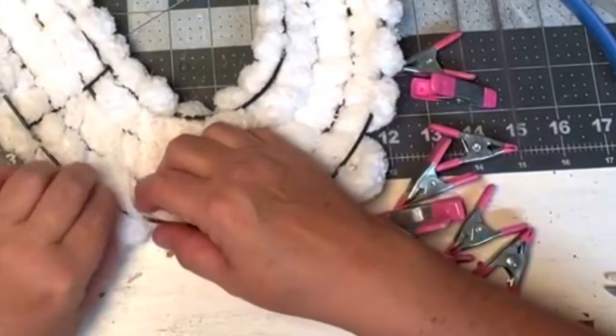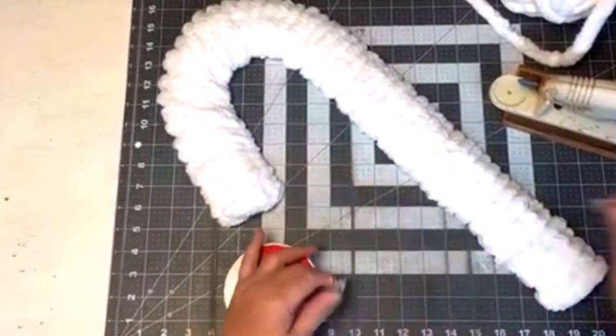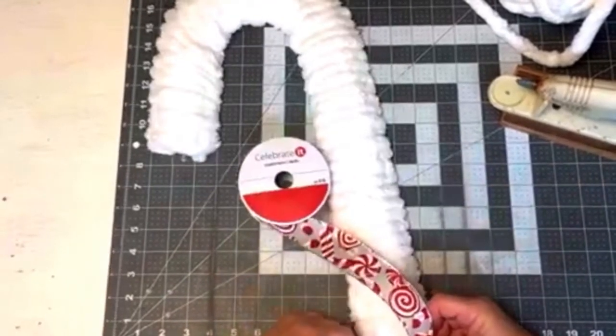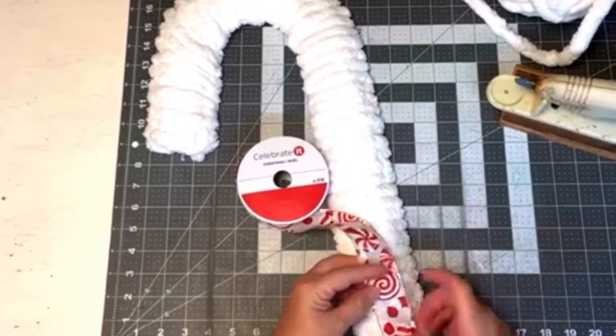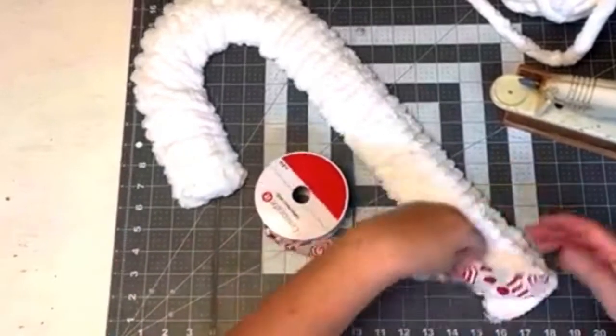All right, I'm going to finish doing this, and I'll be back in just a minute. Now we have the ribbon. It's got to go under there, and 1, 2, 3, 4 across, 4, 3 inches.